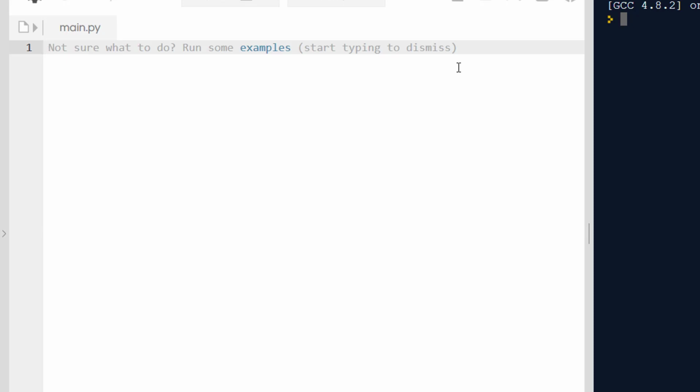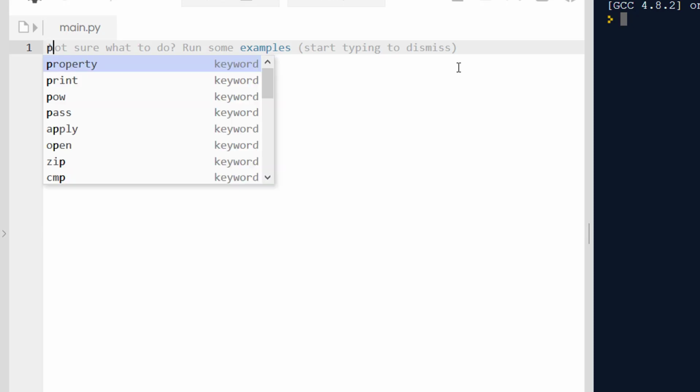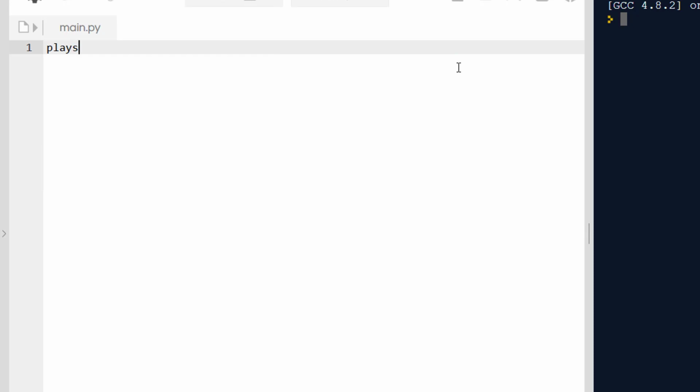Alright, so as we said, we have to have the computer randomly select a move. To do that, they're going to have to know what the moves are. So we're going to create a list of moves for them to use. So obviously we know the different moves that they can do. We're going to go ahead and create a variable here. So we're going to do plays, and we're going to do the equal sign.